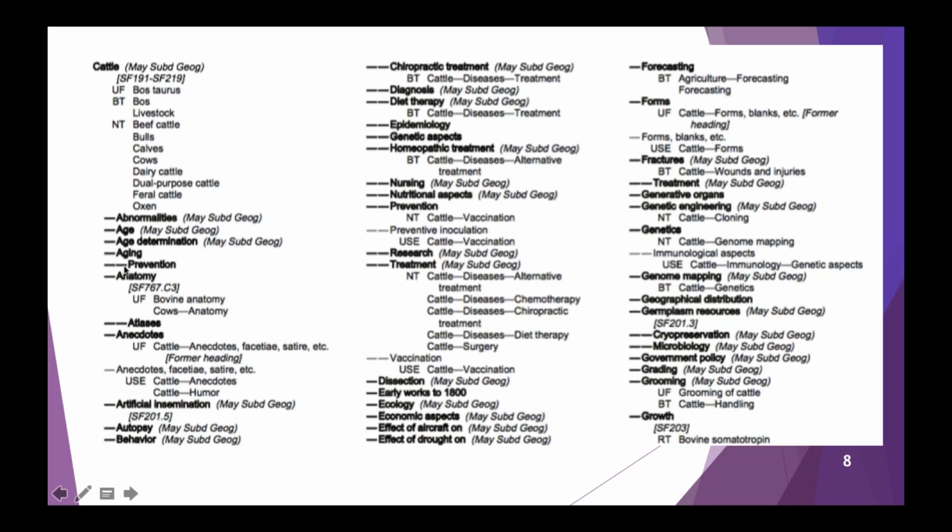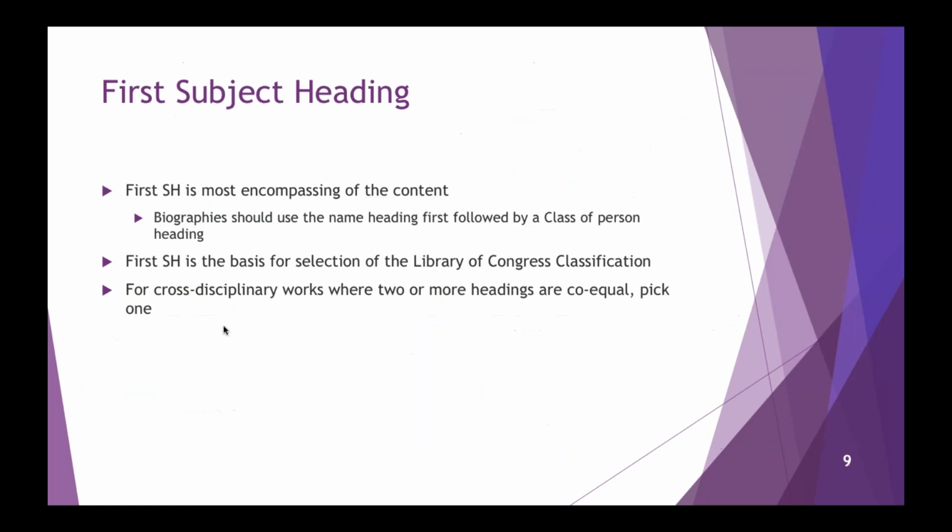So if you have 2 M dashes here, you have to look up at what is indented to the left above it, and then up and what is indented to the left above it. So that's how that scheme works here. And so you see in this list, and this list goes on for about 3 pages, I think, of all of the different free-floating subdivisions that may be used with a topical term that is a type of animal. So very handy for getting ideas to see what you can use to classify your particular resource.